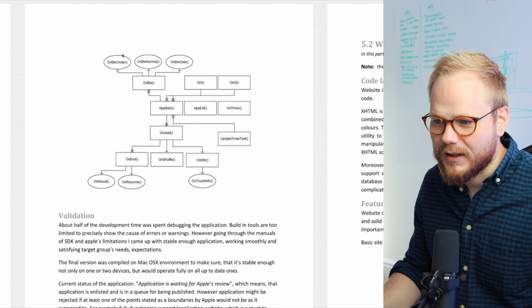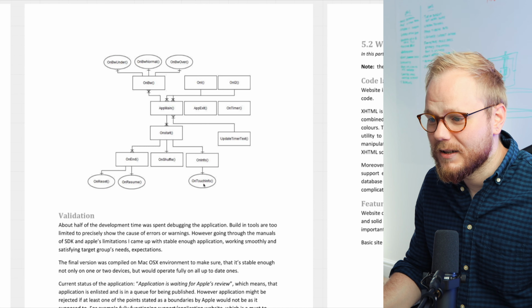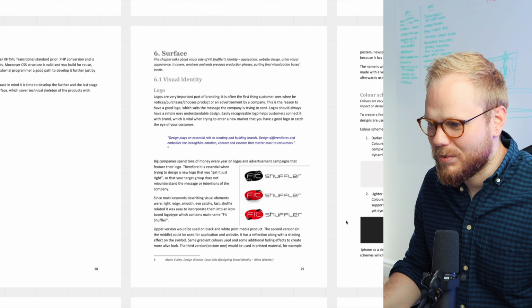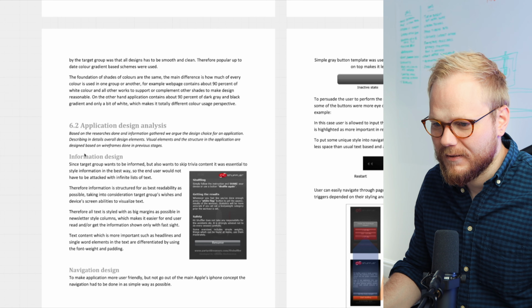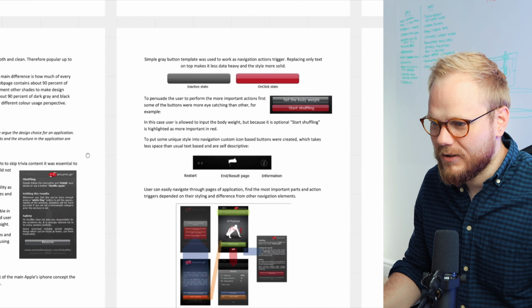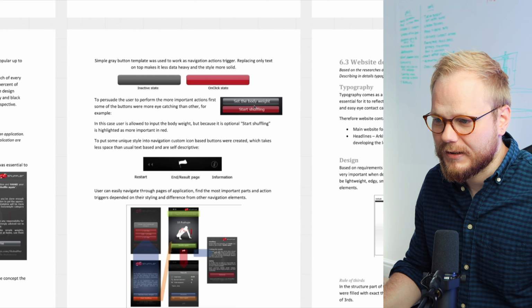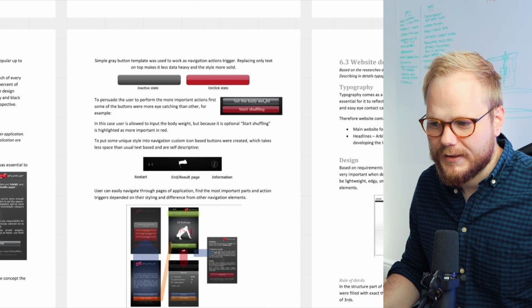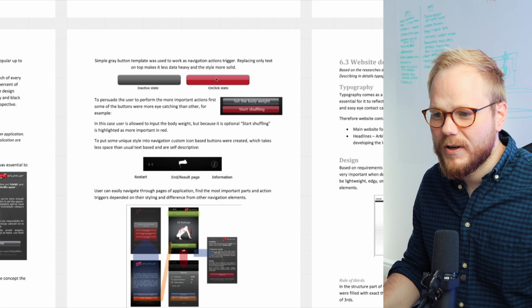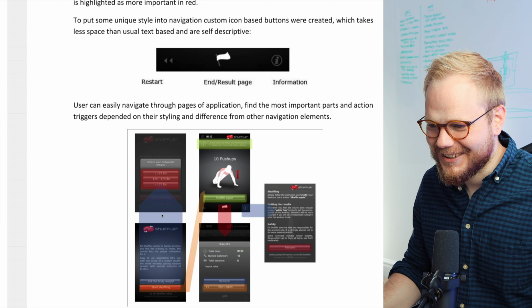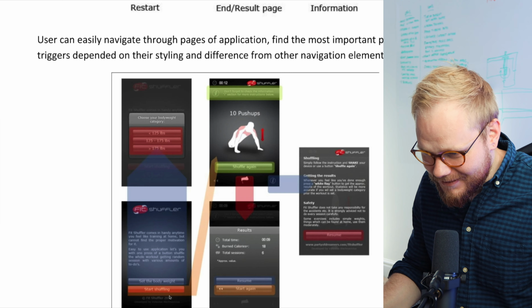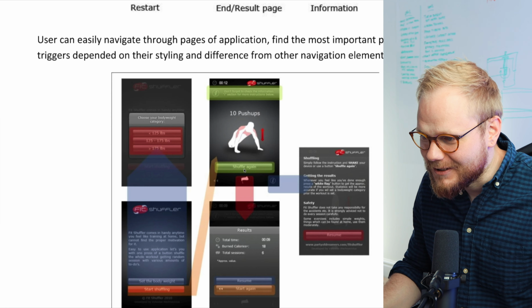I made a quick architecture graph that looks pretty good. A surface, so basically branding, so color schemes, which are fantastic. Nice. With a design analysis of the information, navigation, explaining exactly the interaction states. And these Apple guidelines, when we just launched iPhones, were very minimal. So look at this flow. I mean, you would never understand what's going on here or what that's supposed to be. I guess if you click that, you go there.